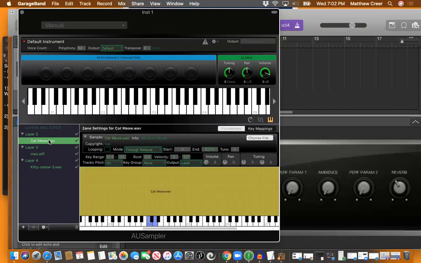Okay, let's start with, well, this was our original, right? Let's go to C3. Okay, it brought that zone up. Here I changed its key range to C4.